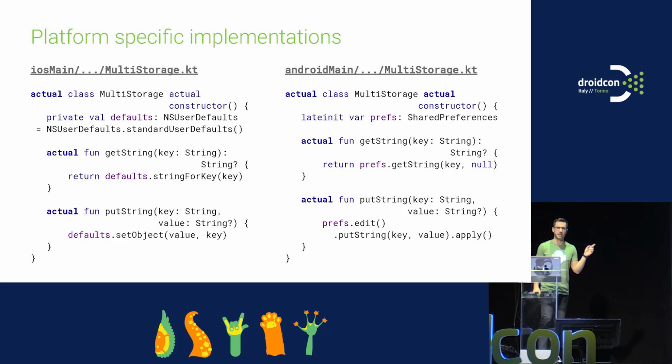What's nice about using Kotlin Native with the iOS target is that it actually provides you with all of the iOS frameworks that you could use from your Swift code, from your Objective-C code. And in that sense, I can just create an NSUserDefaults object, which is part of the iOS SDK, right in my Kotlin code, and call methods on it.